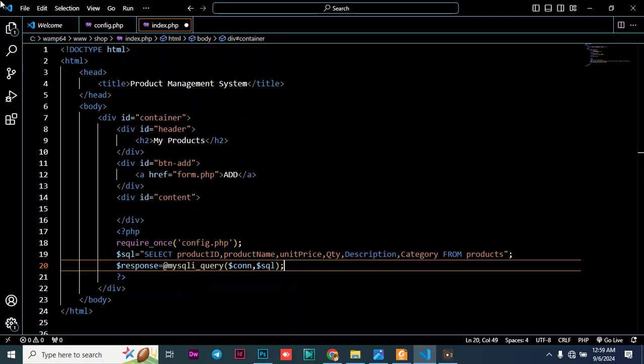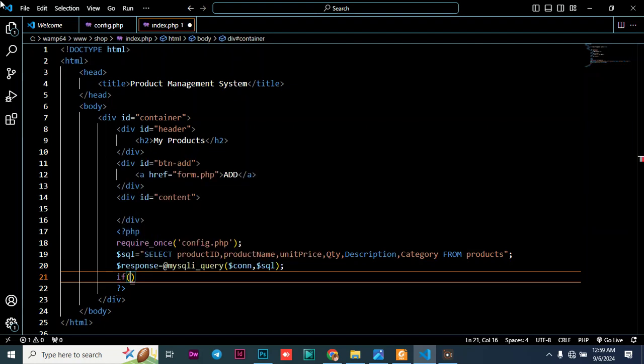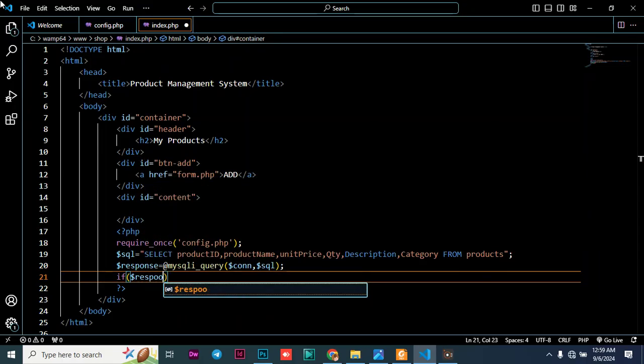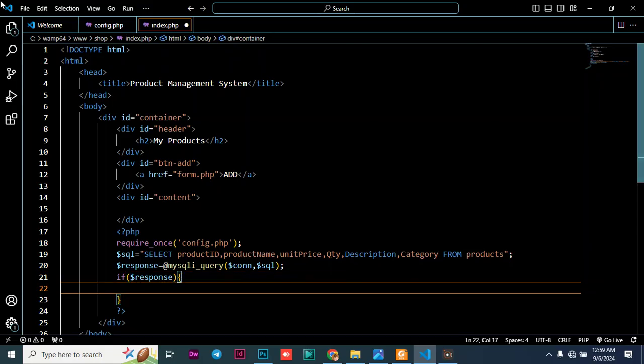Okay, that is the statement, and then we are going to say if $response. If actually the connection is working, the con variable is working, and the SQL variable has all the fields that you have just mentioned, it should be able to execute the following.